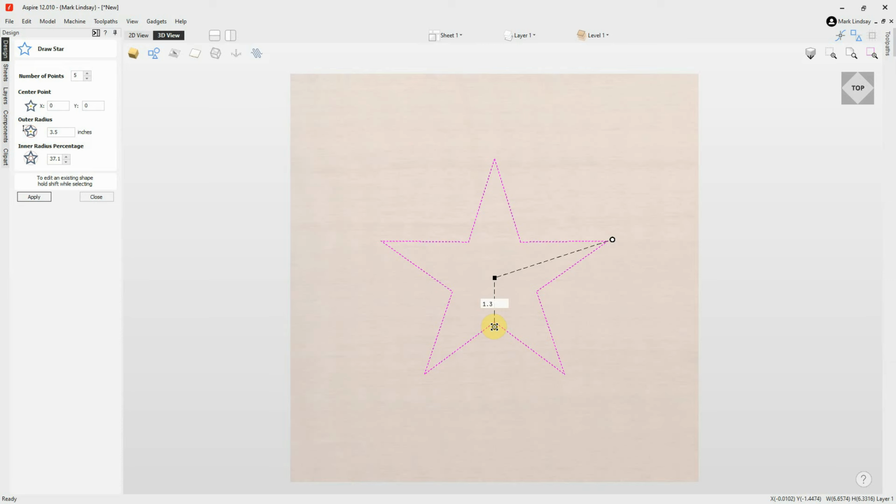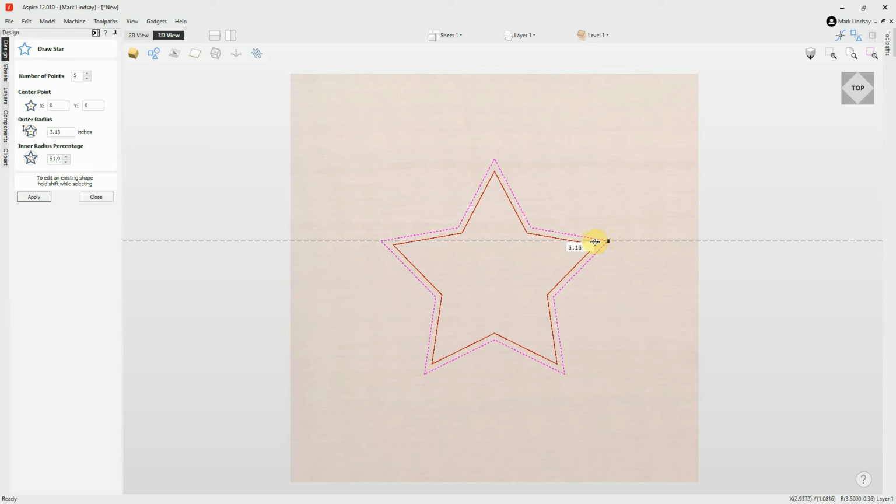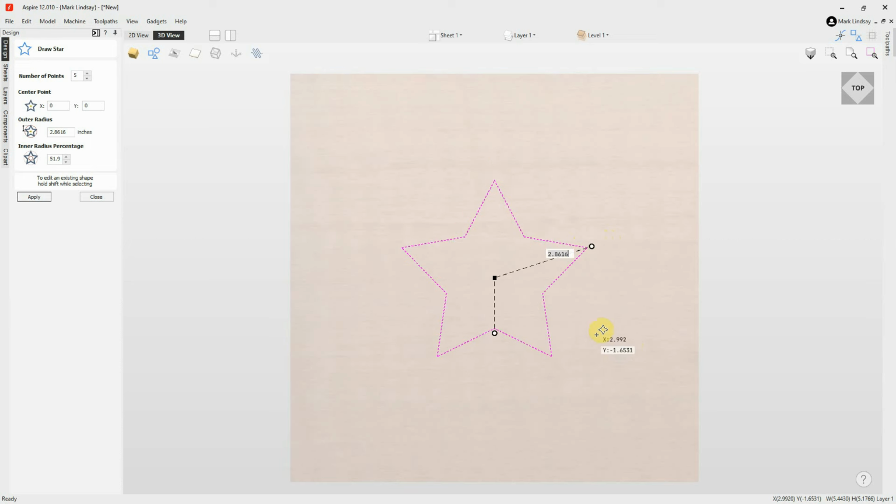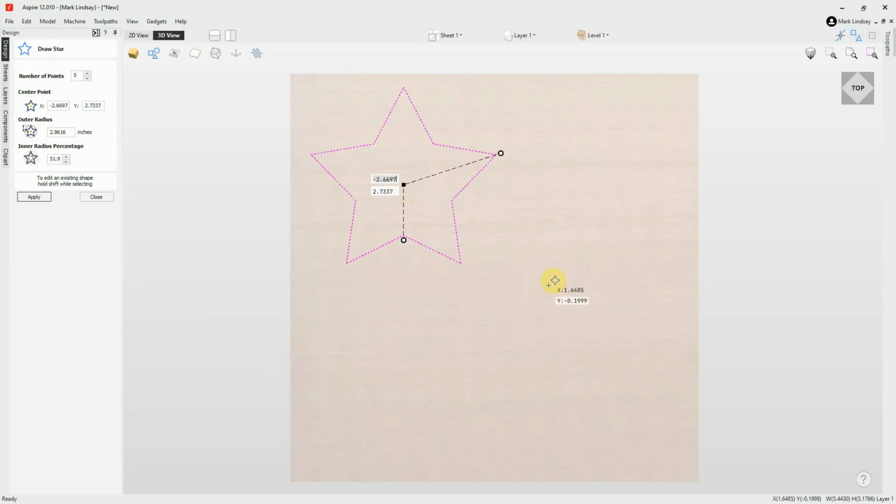If I'm not really bothered about the number, but I want to go for a certain style, I can just adjust until I get the look that I'm going for. And again, I can adjust the size. Just like all of the other tools, if I want to change the position, I can grab that center square and move that star to wherever I need.